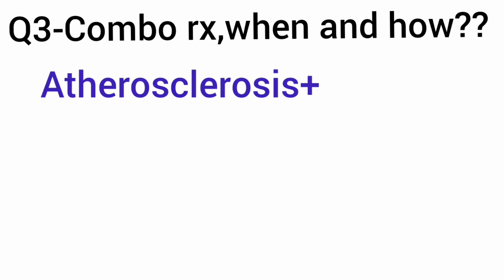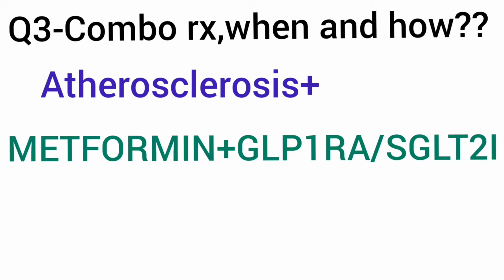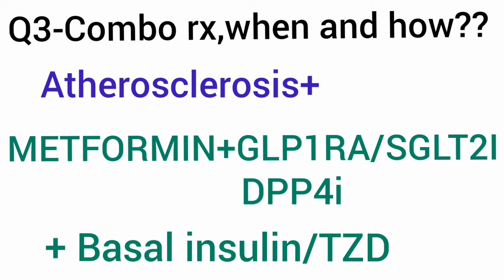If atherosclerotic cardiovascular comorbidities like age more than 55, arterial stenosis or LVH are present, then to metformin, a GLP-1 receptor agonist or SGLT2 inhibitors should be added. If the patient cannot afford a GLP-1 receptor agonist, then DPP4 inhibitors like gliptin should be given. And if eGFR is not adequate, then an SGLT2 inhibitor should not be given. Instead, a GLP-1 receptor agonist, or if the patient cannot afford it, a DPP4 inhibitor should be added. If this regimen fails, then next basal insulin or thiazolidinediones or sulfonylureas can be added.